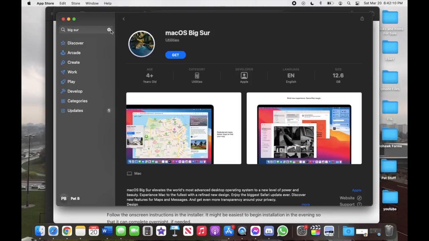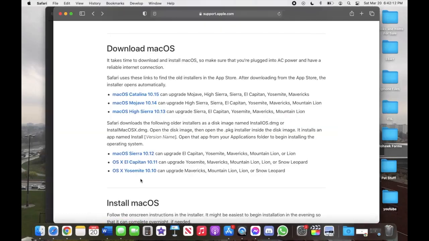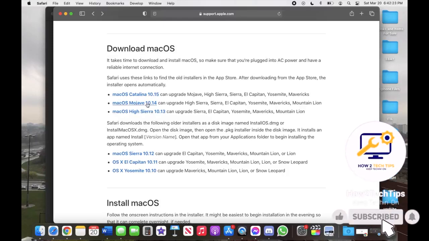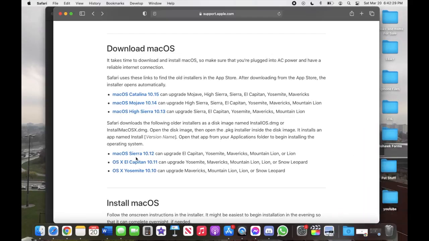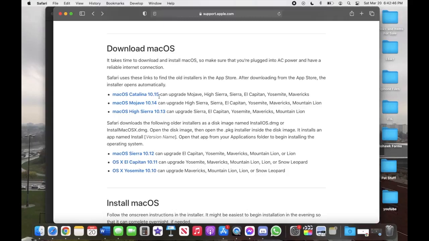Also, one more thing to note, you are not able, and I repeat, you are unable to skip from Sierra, High Sierra, and Mojave right to Big Sur. Apple, for some reason, made it like that, where you have to actually go in sequence of all of the operating systems, which makes sense because High Sierra is 10.13, Mojave is 10.14, and then 10.15 is Catalina. So it makes sense, but also it's kind of a hassle. But yeah, that's basically it.